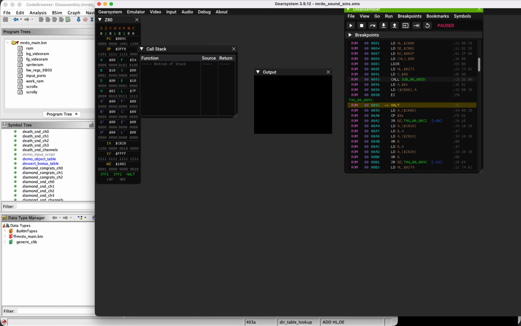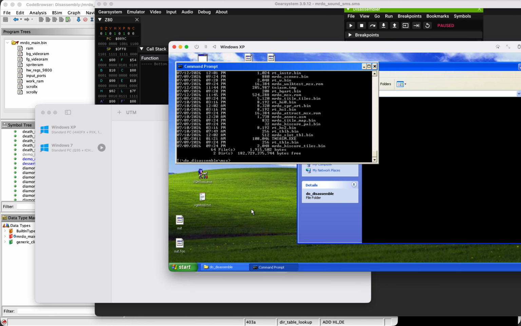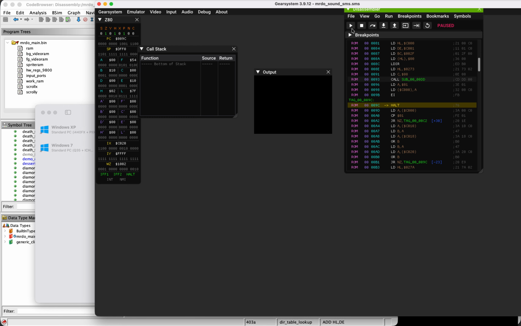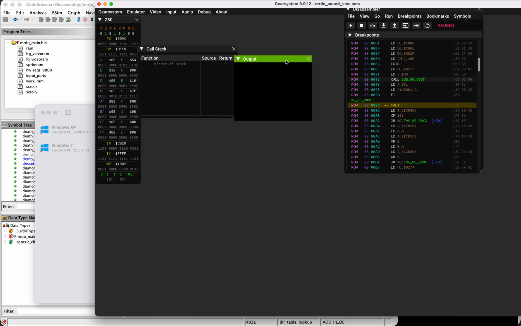I compiled it in Windows here. You can see my running instance of Windows where I'm using this compiler called TNIASM. And it made this. You can't hear this, but basically it's the music from Mr. Do! I can crank it up here and maybe you can hear it over the microphone. So that would run if I put that onto a Sega Master System and plugged it into the console. You would hear that music. Now it's not the game; it's just the music. But that was this hopeful glimmer of, could we get the whole game onto the Sega Master System?